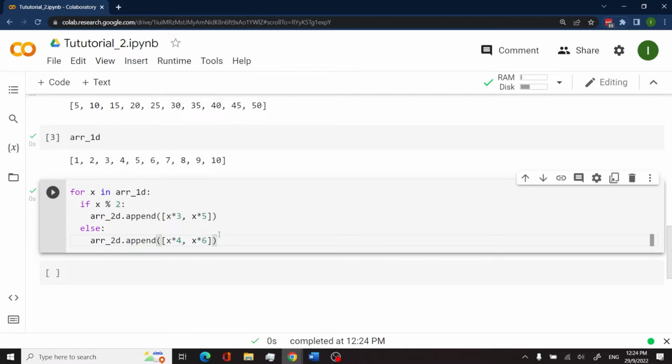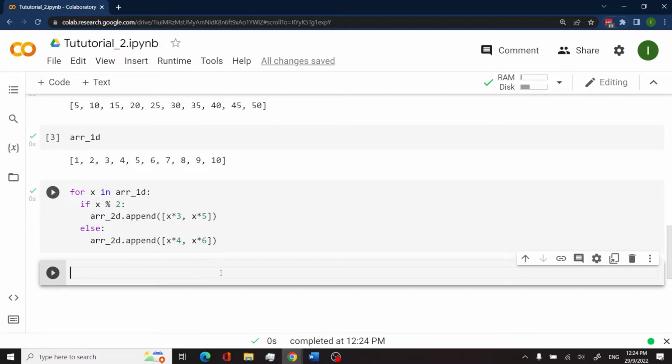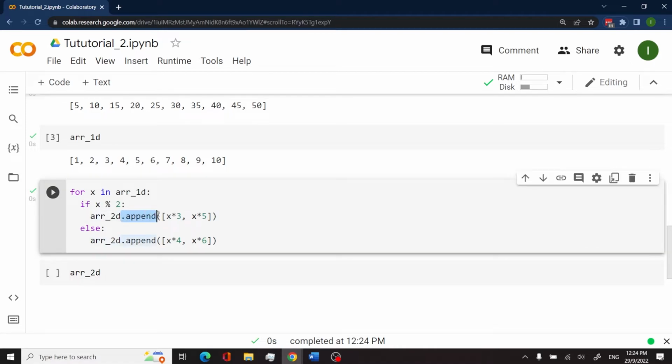Or if I try to call a variable even, then I will see the outputs. But in this case, I didn't do anything like that. I just performed the calculation, and that is why nothing is showing here. But if we try to print the contents of R2D, now we'll see that it has changed because we actually called the append method on the R2D array.